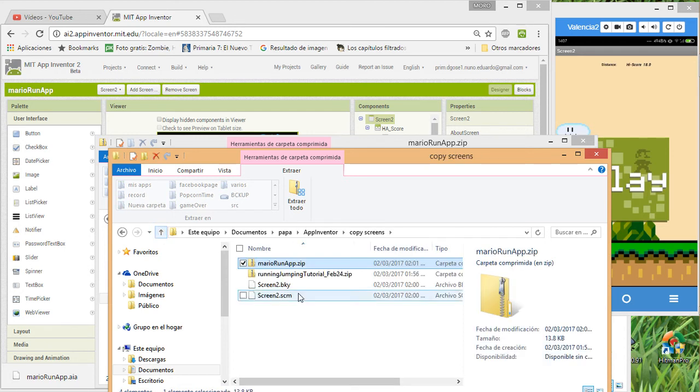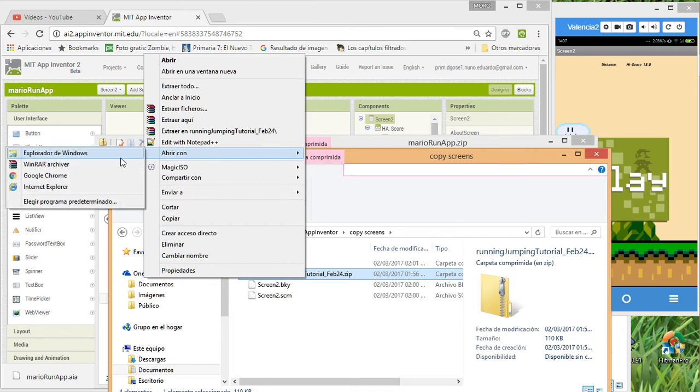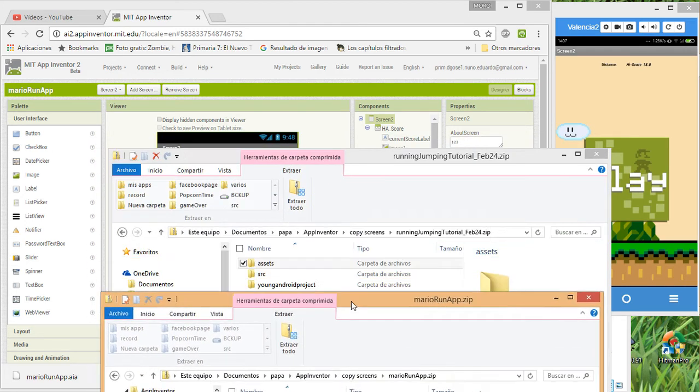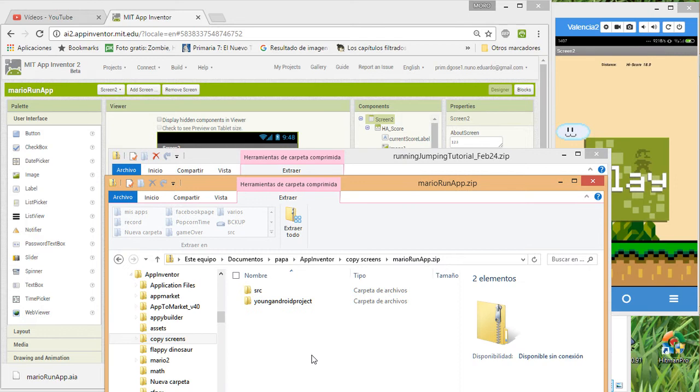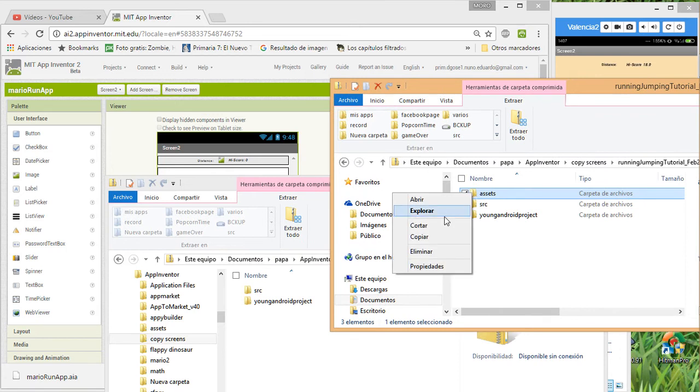No, this is not the one, this one is the one, sorry. Open with Windows Explorer, you have assets, copy, and let's see if we can have it in here. So here, Control V, and let's wait if we can copy this.